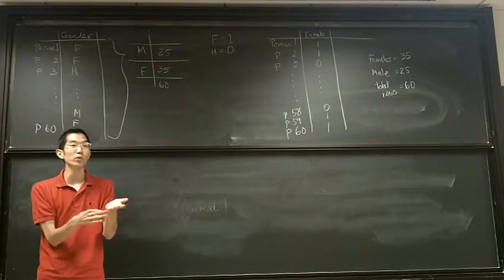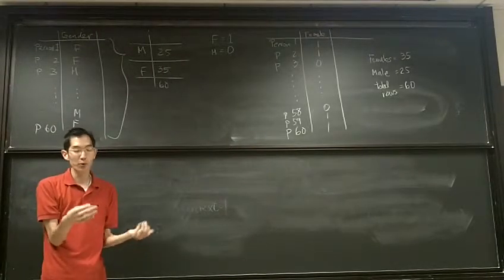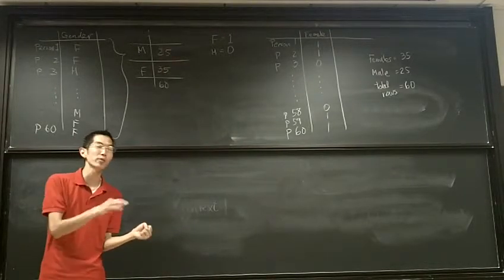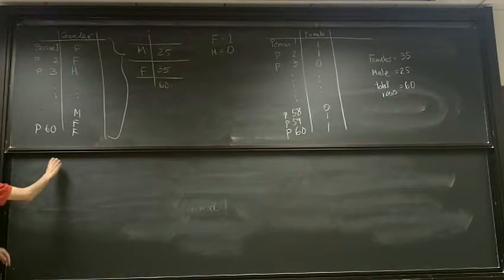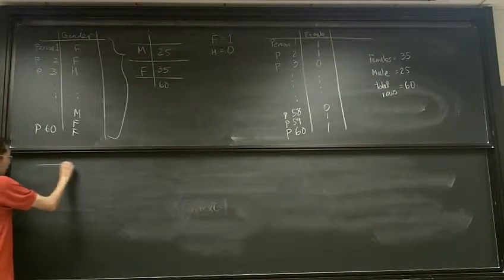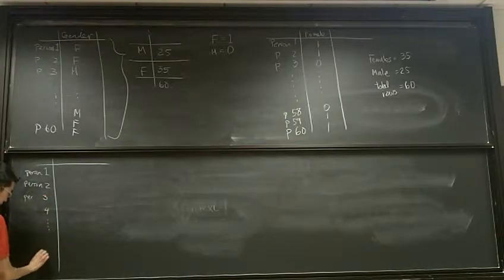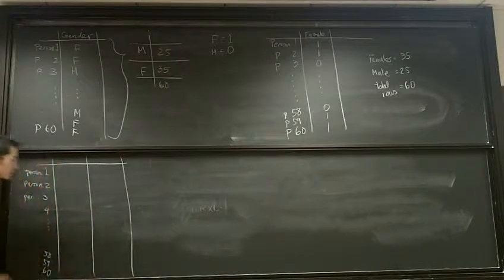We might have people organizing their data in different ways, and they would both be valid methods, although one method we would prefer more for using in a computer. Let me show you the preferred method. Each row would be a person: person 1, person 2, person 3, 4, and so on up to 58, 59, and 60, and each bit of information would be a different column.